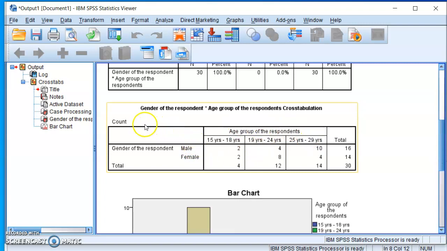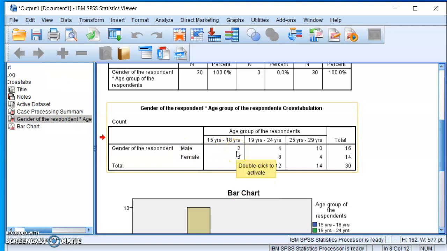This is the cross tab. Gender of respondent into age group of the respondent, cross tabulation. Here you can see gender because I kept it in row. Up to bottom is column and left to right is row. Male: 15 to 18 years 2 males, 19 to 24 years 4 males, and 25 to 29 years 10 males.